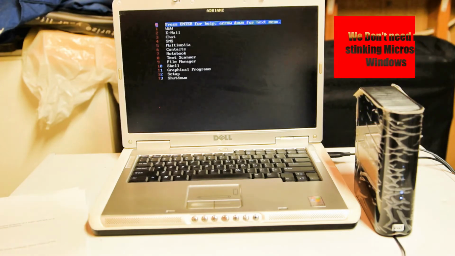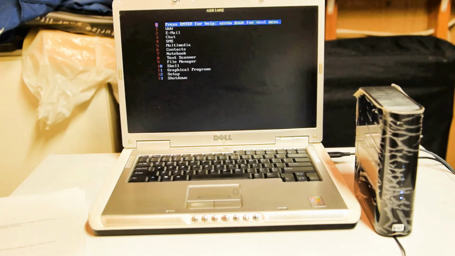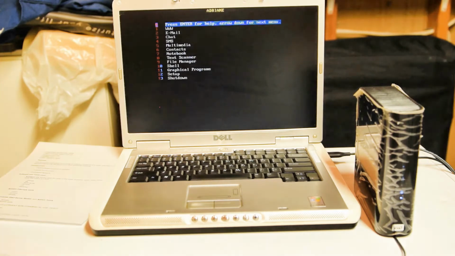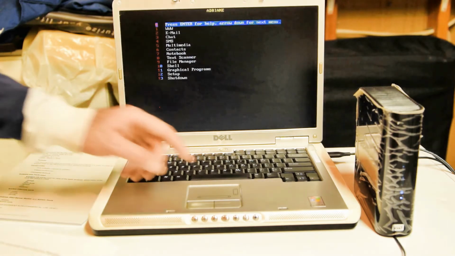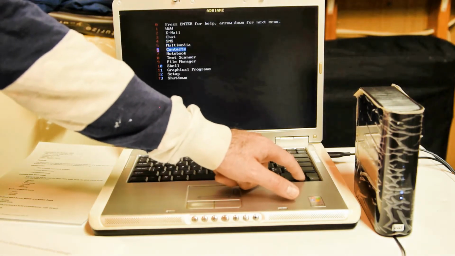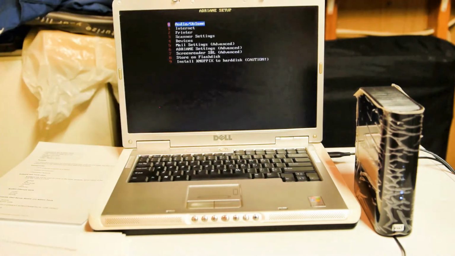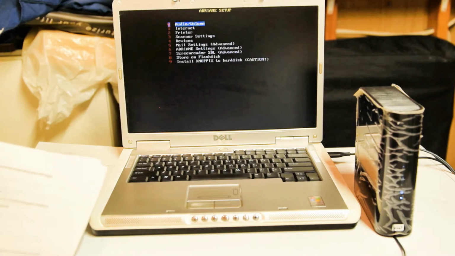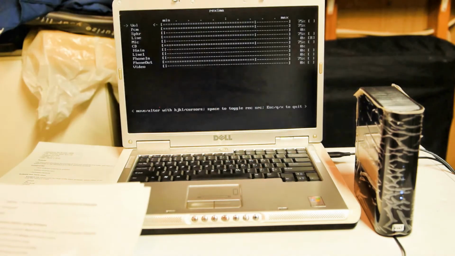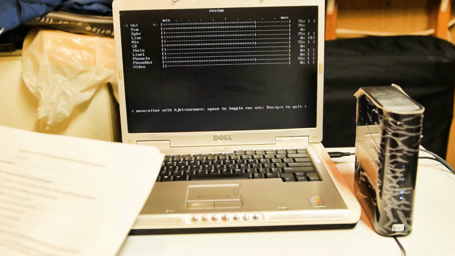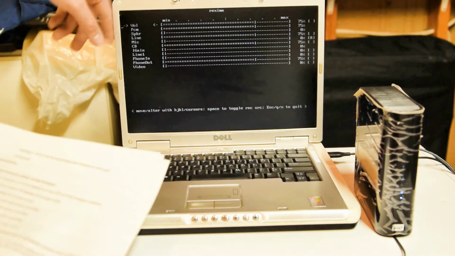So here we go. We want the graphical program, so we want number 12. And it does its text, which is kind of annoying. And we want 0 because we don't care about the volume. You can turn all that down.